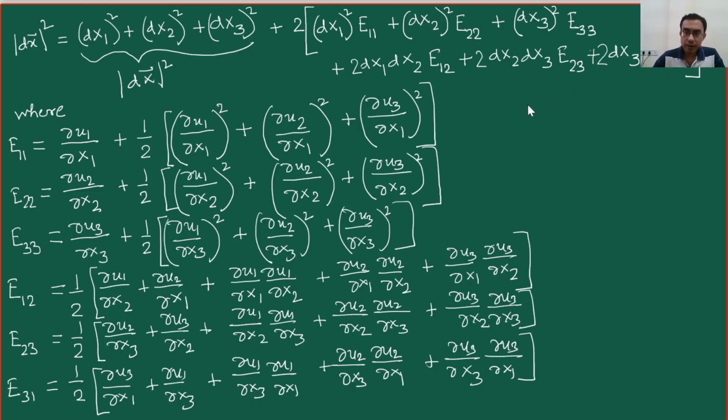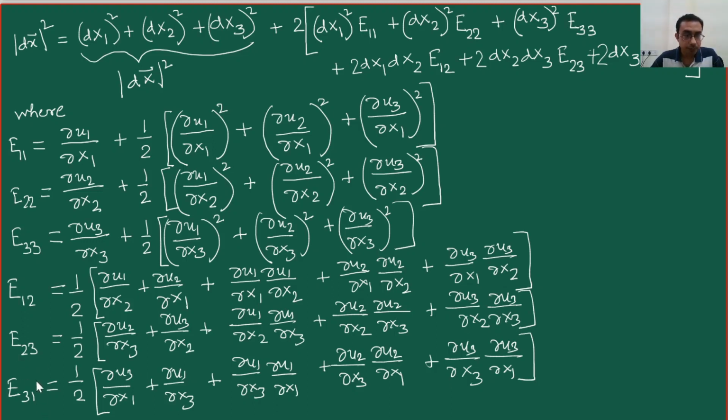So this is something I wanted to mention while I was writing this E12, E23 and E31. You see, although we have written these three terms, we have not explicitly written down anything for E21, E32, and E13. But you note from these expressions that had we written the E21, this would have been exactly this term. Just the order in which these various terms have been written would have been reversed, but that would not make any difference. Similarly, for E32, it would have been exactly this expression, just with the order of the terms reversed. And similarly for E13.